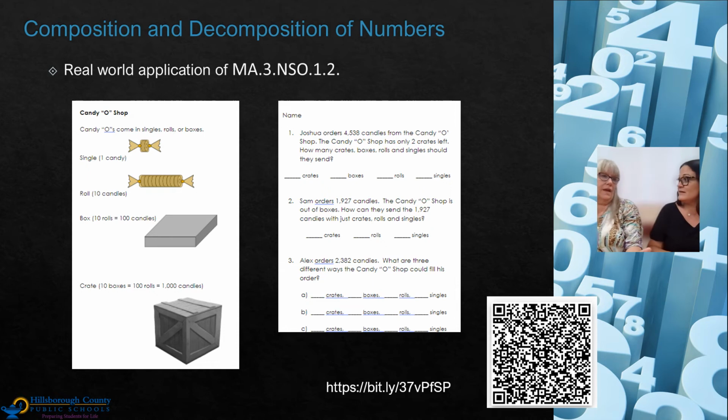If the company doesn't have enough boxes, how am I going to give the customer what they want without picking up a box, right? So it's not always necessarily that convenient, but it gets them thinking about different compositions and decompositions of situations based upon crates, boxes, rolls, and singles. Yes. This task is accessible to you and you feel free to use with your students. You can either use the QR scan code at the bottom, and if that's not working for you, we also included a bit.ly link that you can copy and paste into your browser.